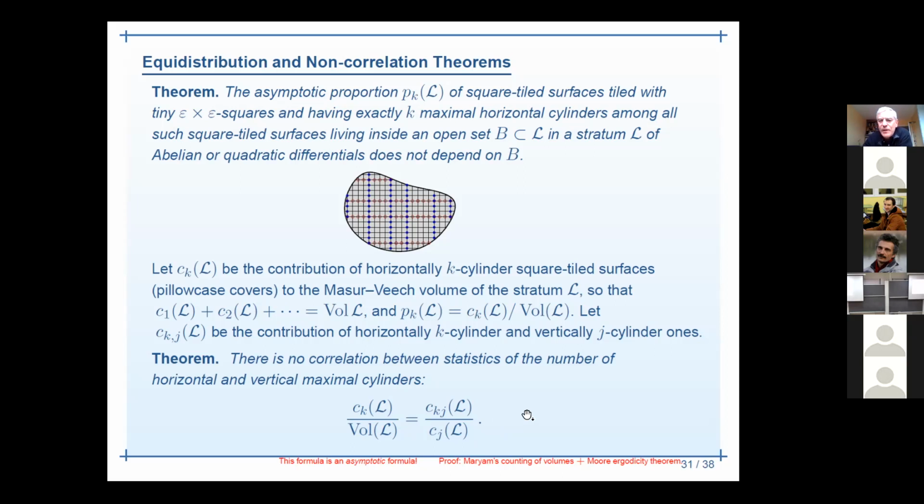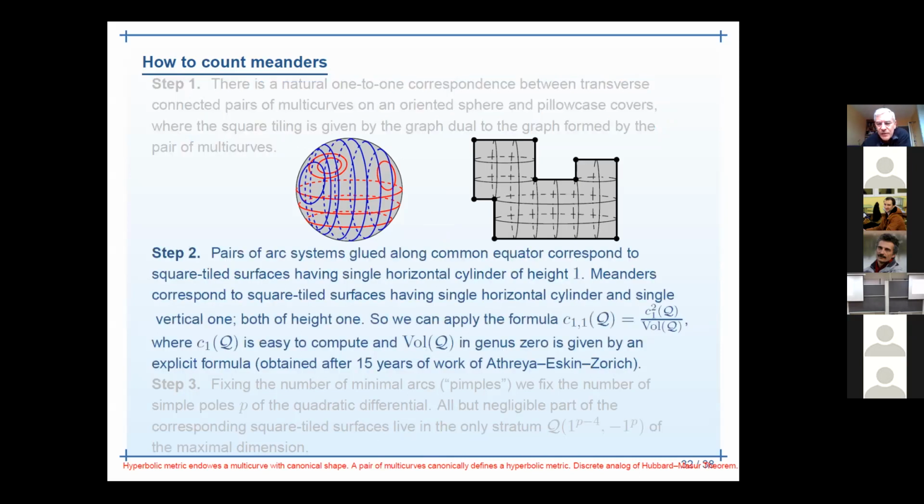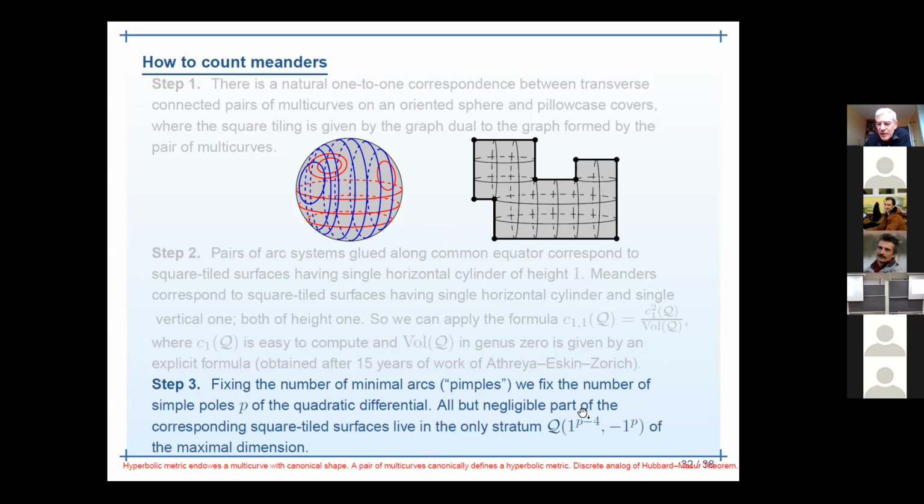So the key idea of the proof is that we have these period coordinates, and changes of coordinates do not mix up the real part and imaginary part. And when we're in a lattice, then the real part knows about one decomposition and the imaginary part knows about the complementary decomposition, and that's why they're uncorrelated, and that's why we have this kind of funny result. So this is just the repetition of the strategy that we associate to a multi-curve a square tile surface, and then use this relation, and then we use the volume.